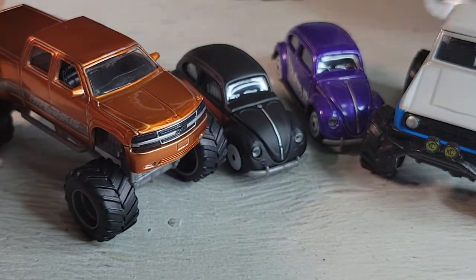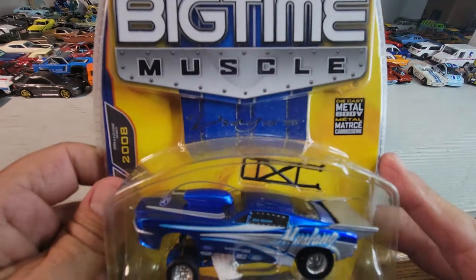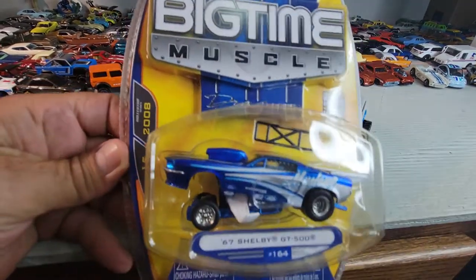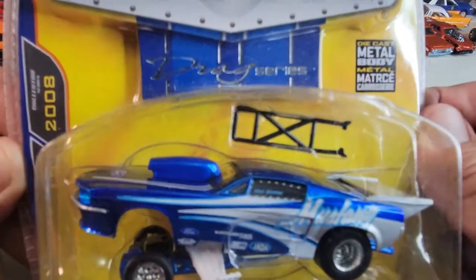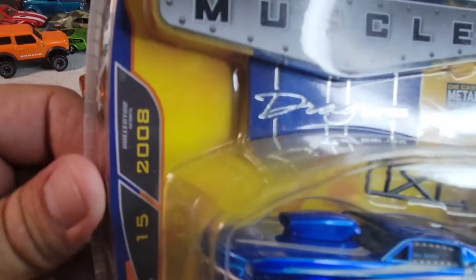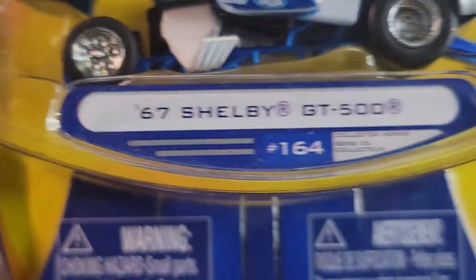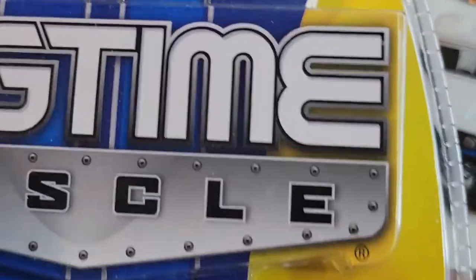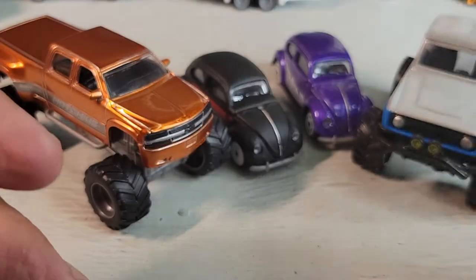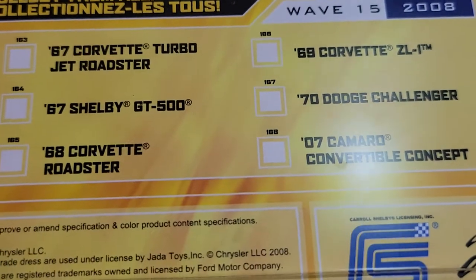Okay, and then the last one I have is this Big Time Muscle. I've had this one for a little while. I bought a big box of cars and this was in it. I had it sitting around for a while, and there's just not a good way to store this in a box with other cars. So here's the cars in the set. Wish I had them all because they look pretty cool.